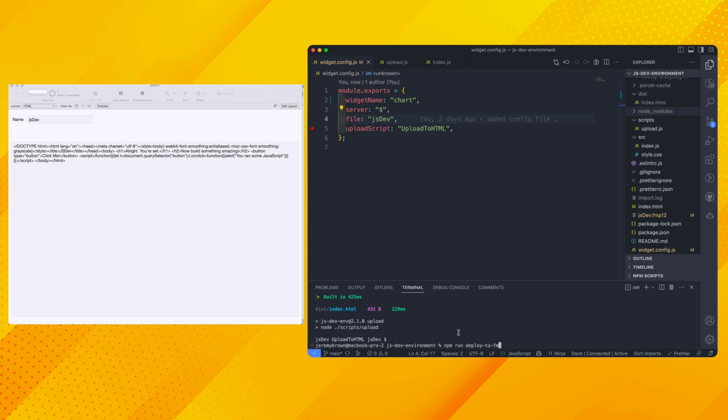So I'll do that again. And now it says that chart has been added. So the name of the widget has been added, and we can see that it's right there. So now I have two distinct widgets. This repository here will only target this record. Does that make sense? I think I've explained that.